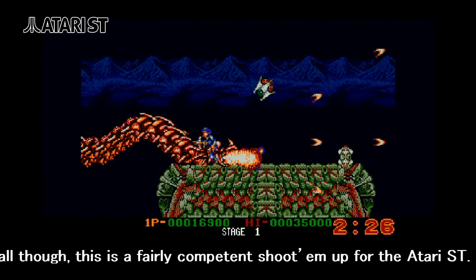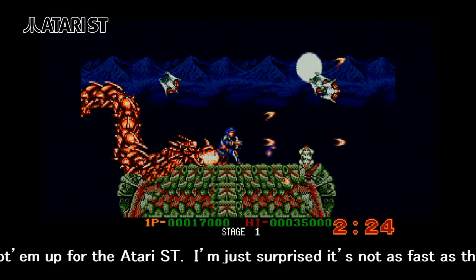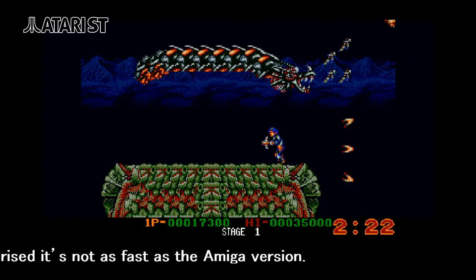Overall though, this is a fairly competent shoot 'em up for the Atari ST. I'm just surprised it's not as fast as the Amiga version.